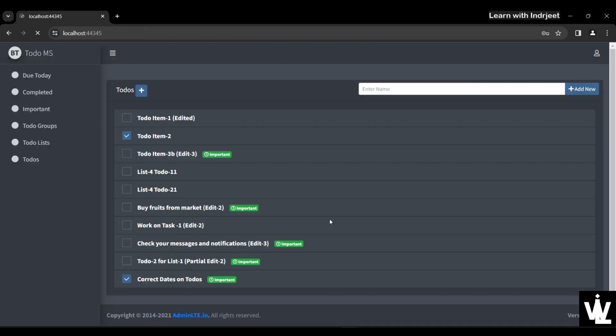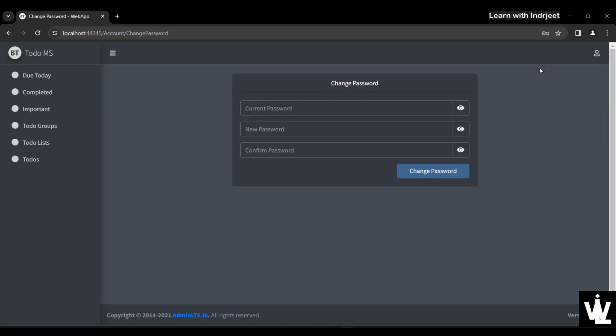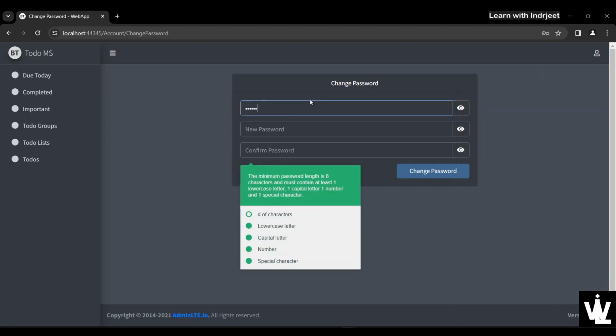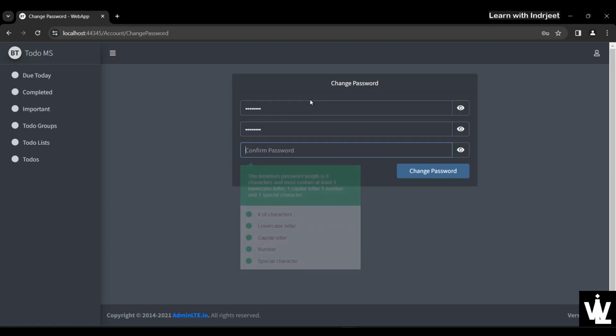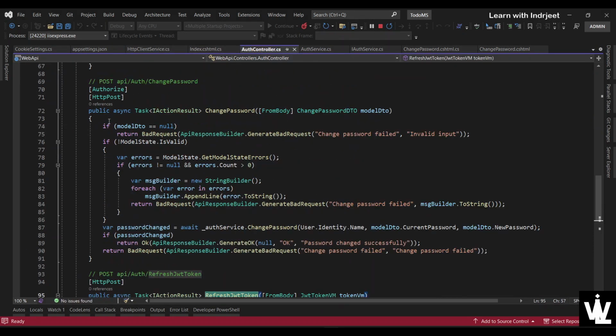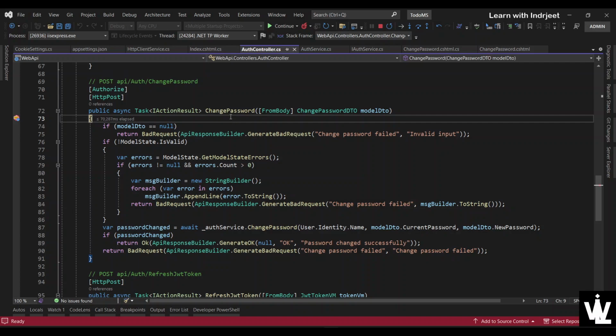Okay, sign in and then change password. ABCD #123, ABCD #124, ABCD #124, and let's put only one here, right? So change password.